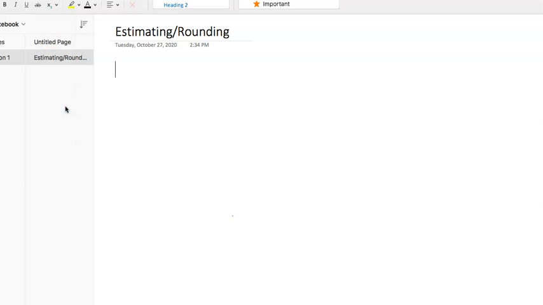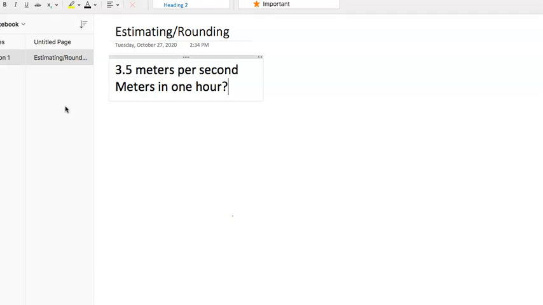What's another one? Okay, so a person runs 3.5 meters per second. And how many meters in 1 hour at this rate? Okay, so you see questions like this in a few different places in this exam. Like if you look at the unit conversion, which is a different video and a different little section, it's comparable, right? Where you start off at something that's measuring per second. And so first of all, we got to go to per minute, then we go to per hour.